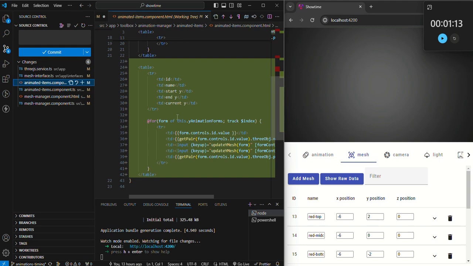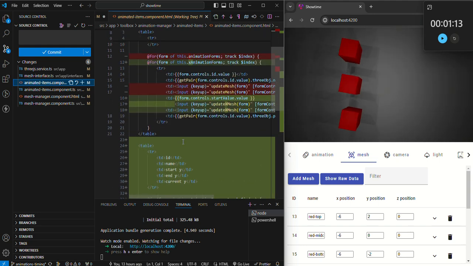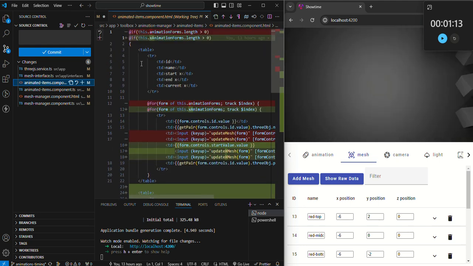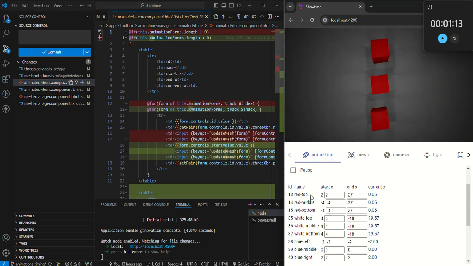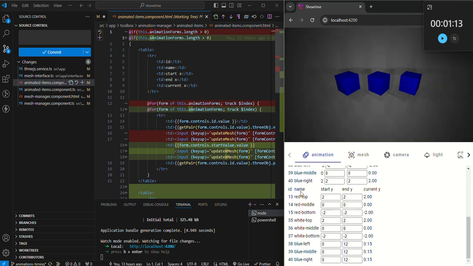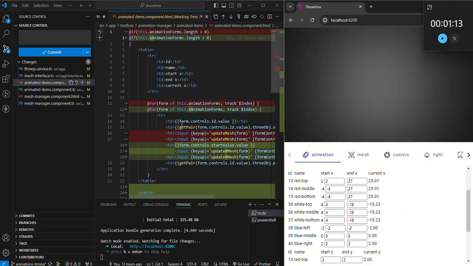So basically, this whole table here is a duplicate of this table here. If we go to animations, we have this table here, and then we have a duplicated table for Y here. These definitely scream, make me a component. So this is going to end up being its own component, and then a lot of these problems are just going to go away.